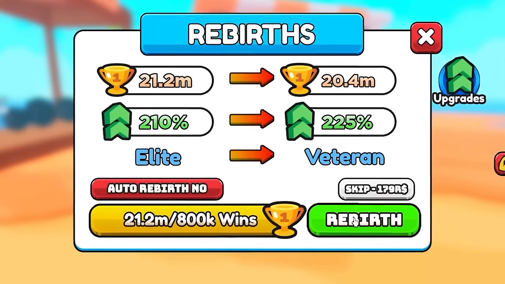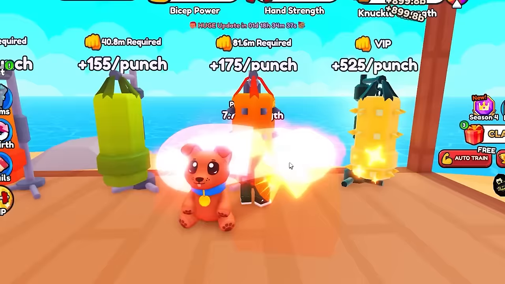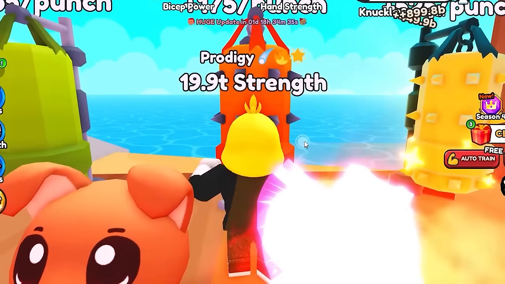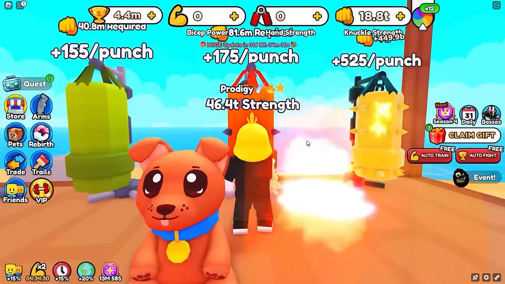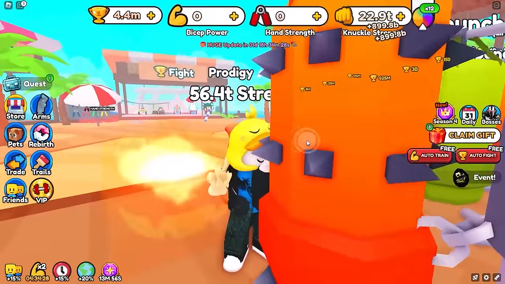And ooh, actually, no, we don't need a new trail. I think this would actually be better. Let's see. Okay, yeah, 1 trillion per punch. That seems to still be doing a pretty good job. But we need like 1 point something QA strength to get out of this gym.